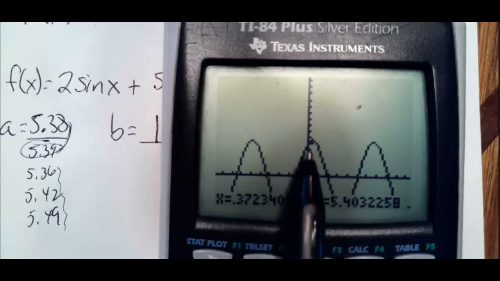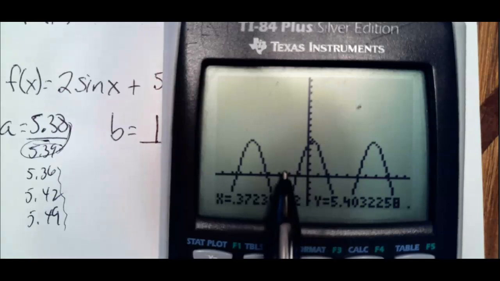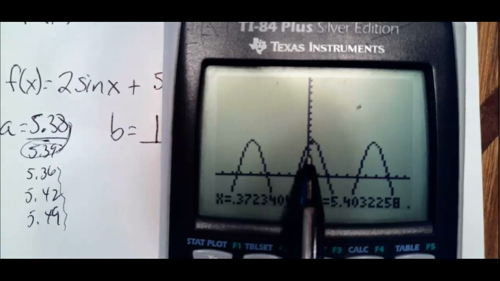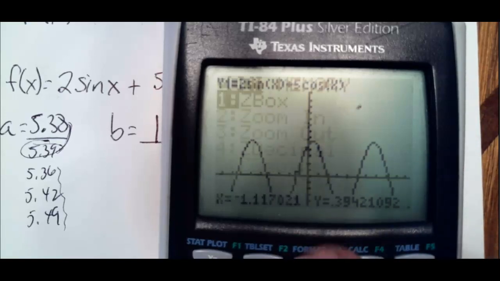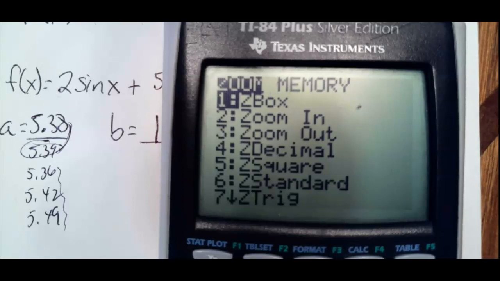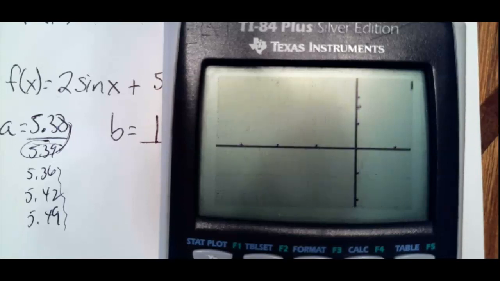So I'm going to move my cursor down to this part right here. Now, if the graph had been like that, then you would use this one. But we're going to use this side, put it in trace, and move it down. Right where it intersects the X and Y axis, I don't know how close it is, so I'm going to hit zoom in. Maybe it'll get me something a little bit closer.